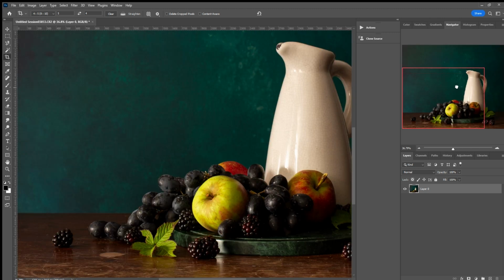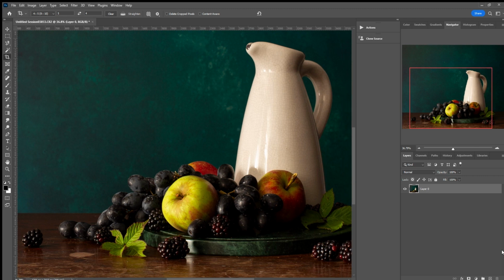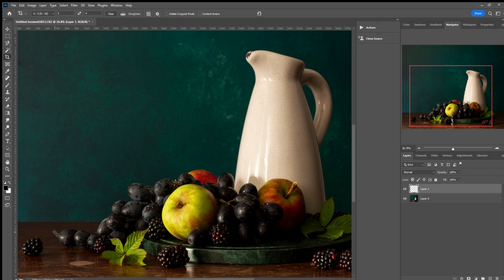So the first thing I do when I'm doing my layers, the very first thing I do, is make a new layer. If you look on the screen, if you go to the plus sign and we make a new layer, that's made a completely new layer that we can put stuff on. If we're just imagining the layers, we've put a piece of paper on the top of it that's transparent, and we're going to put stuff on it. We're actually not going to do that. We're going to actually take from it.